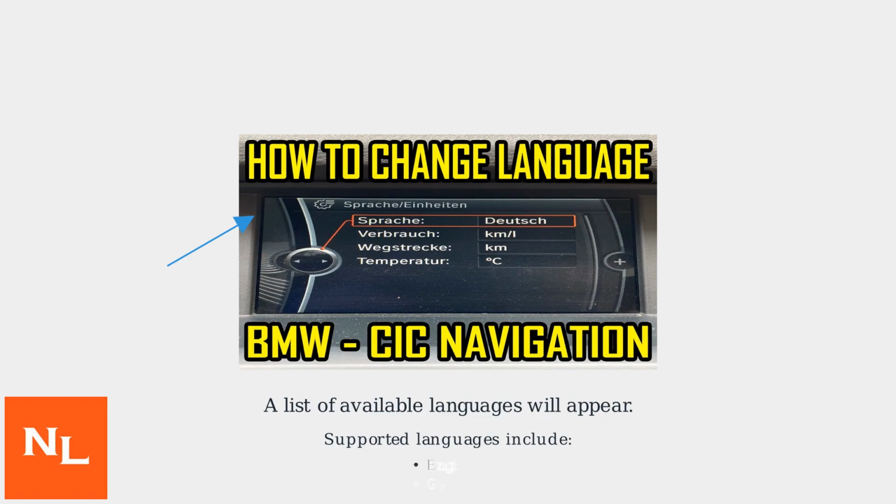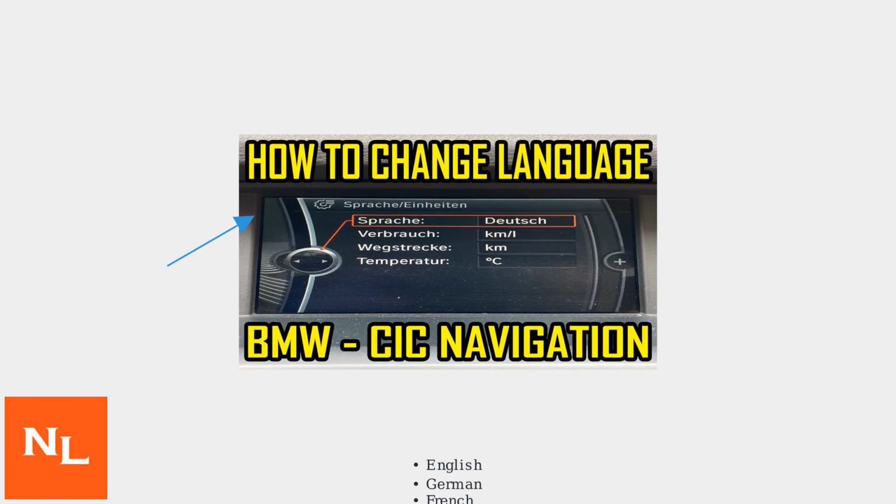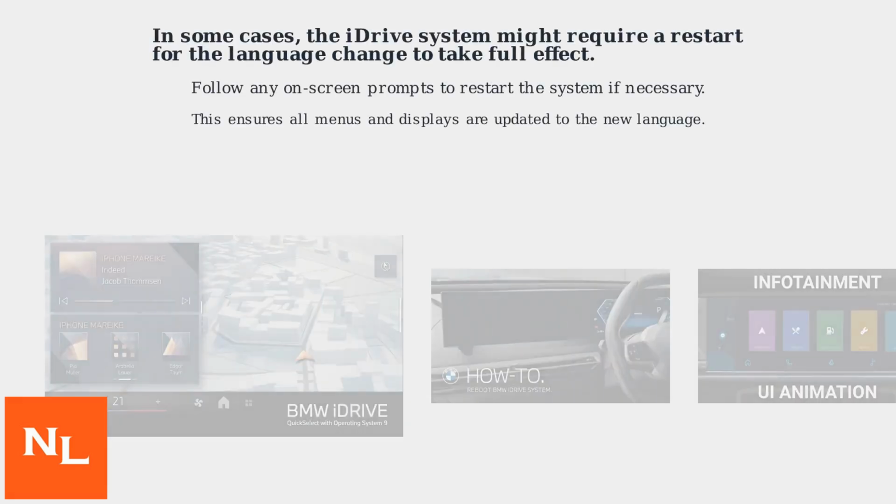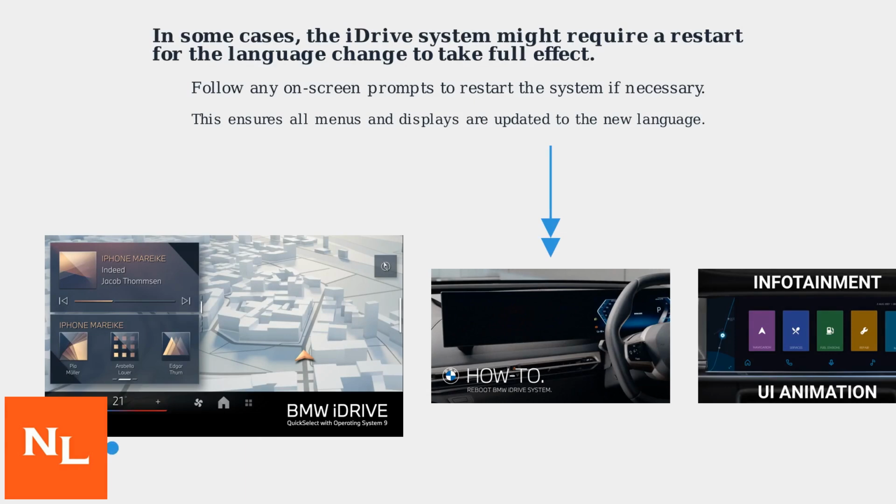Supported languages typically include English, German, French, Italian, and Spanish. Choose your desired language from the list by scrolling and selecting it with the iDrive controller. Confirm your selection. In some cases, the iDrive system might require a restart for the language change to take full effect. Follow any on-screen prompts to restart the system if necessary. This ensures all menus and displays are updated to the new language.